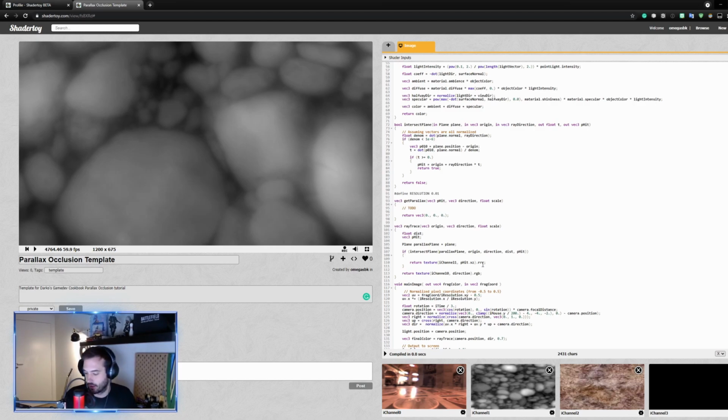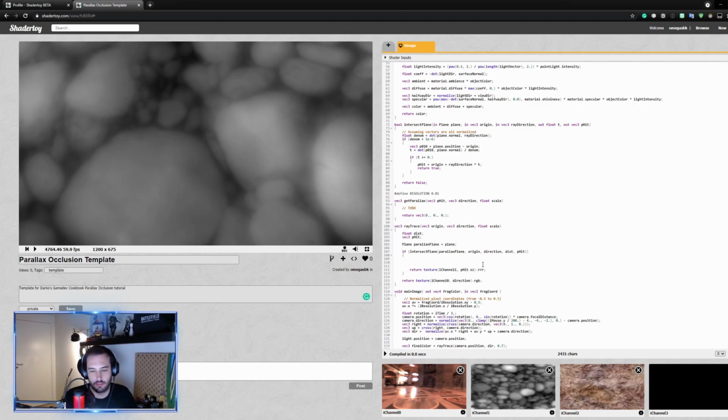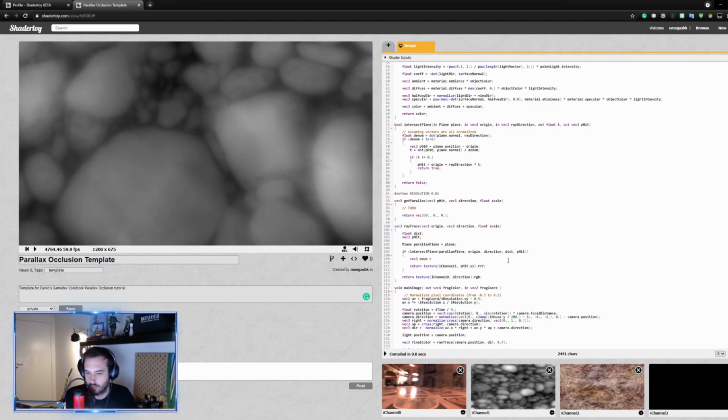So the thing we gotta do here to be able to get these normals, we gotta calculate the right and down normal. So we're gonna say vec3 down equals something. P hit is the point where we hit the plane, you know, from previous tutorials. So this is the point where we hit the plane. So we need to move from that point in a certain direction. If we go down, that means that we go vec3 something. Bonus points for those of you who know exactly what to write here.